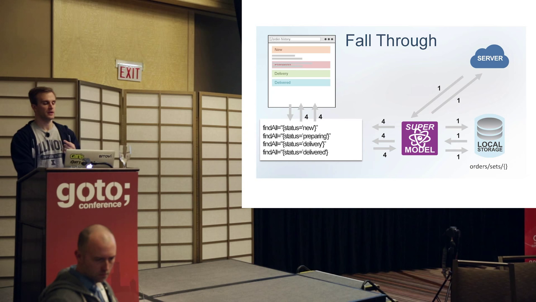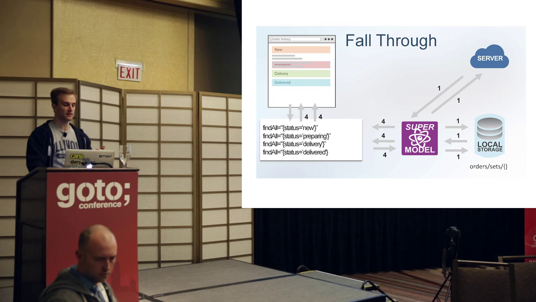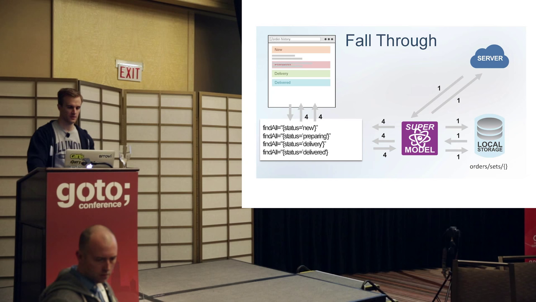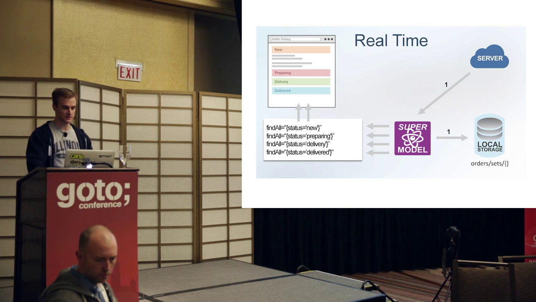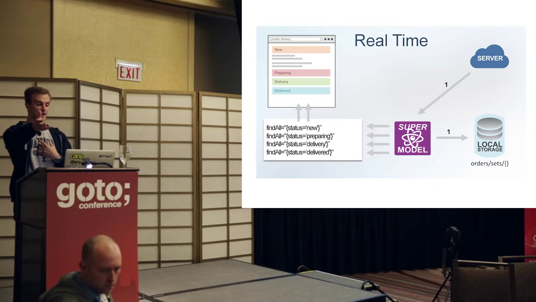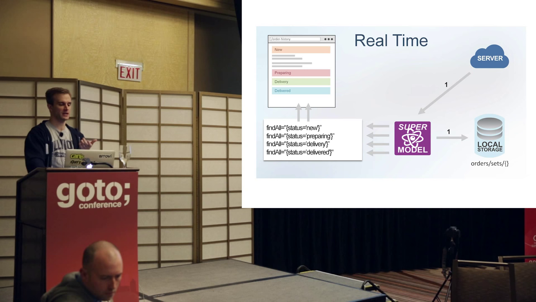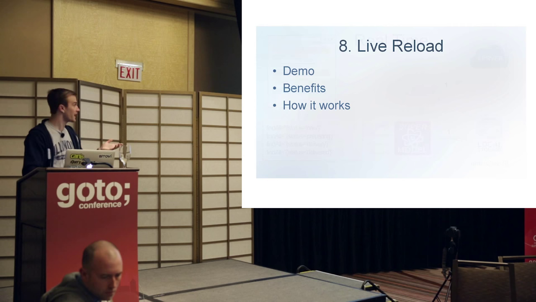The fall-through cache works when someone navigates to this page with push state. It makes a request for all the page data. The supermodel sees that different statuses represent all order data, combines that into a single request, and first sends it to local storage. Local storage responds with that data, satisfying all four requests and drawing the page. In the background it makes a request to the server, gets the updated data, makes one server request, and uses that to update items in the page — doing insertions or removals with the new data in the list. Automagically. And real-time works by the server pushing an updated event; the supermodel knows about all active lists, and when an update changes an item from new to preparing, it moves it in the data model while live binding moves it in the right place in the DOM.